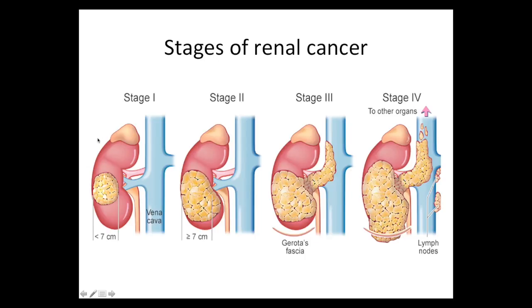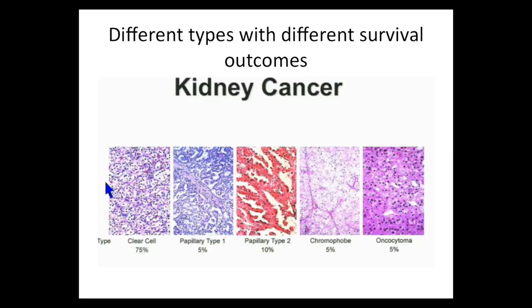And just like with any cancer, there's stages. Obviously, stage 1 to stage 4, and by stage 4, it's invaded its tissue, and then it's spreading to other organs. There's different types of kidney cancer, and as you can imagine, they all have their different survival outcomes, and that's why we really care about classifying different types of cancer. If we classify it, will it have any effect on that patient and the therapy that we do to him? You can see by far the most abundant cancer here is clear cell. About 75% of anybody that has renal cancer has clear cell. So I decided to focus on this.